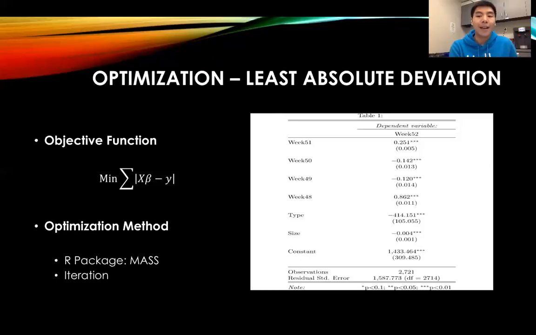And on the right side, it actually tells us the betas. All the variables from the least absolute deviations are statistically significant, which means that for this optimization, it's also a great approach for our model. And in order to know which optimization procedure would be a better fit for our case, we now have to visualize the results of the two optimization procedures.